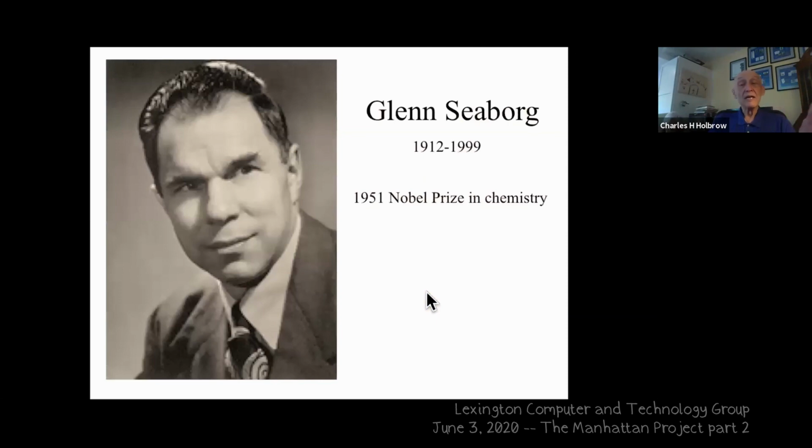Glenn Seaborg is the leader in doing this. In the 1940s, he, working with Lawrence's cyclotron at Berkeley, makes the first plutonium-239 and identifies it. It's an invisible amount, and you could tell it's new and that it's plutonium-239. Well, you could tell that it was different from other things in your sample. You bombarded uranium with neutrons, and then you looked at what alpha particles came out, and you looked at the energies of the alpha particles.